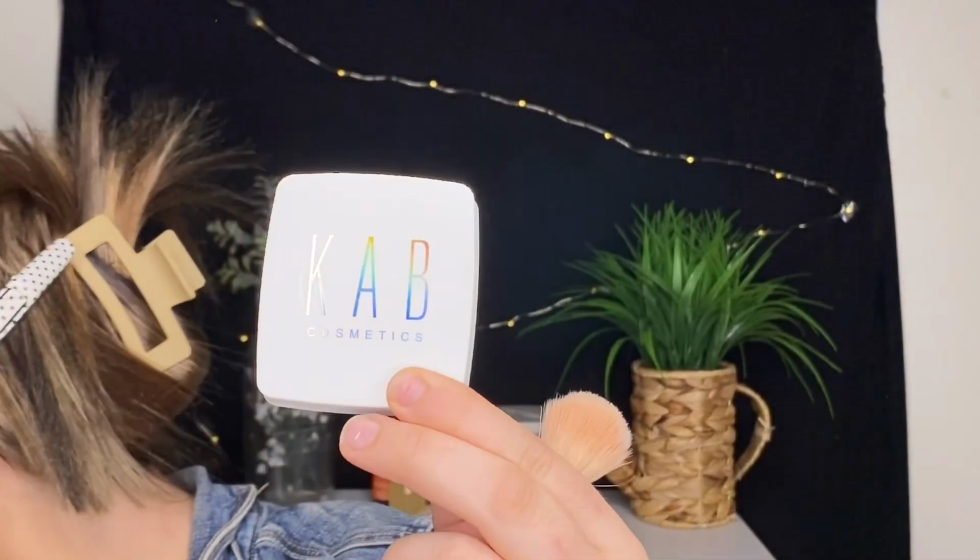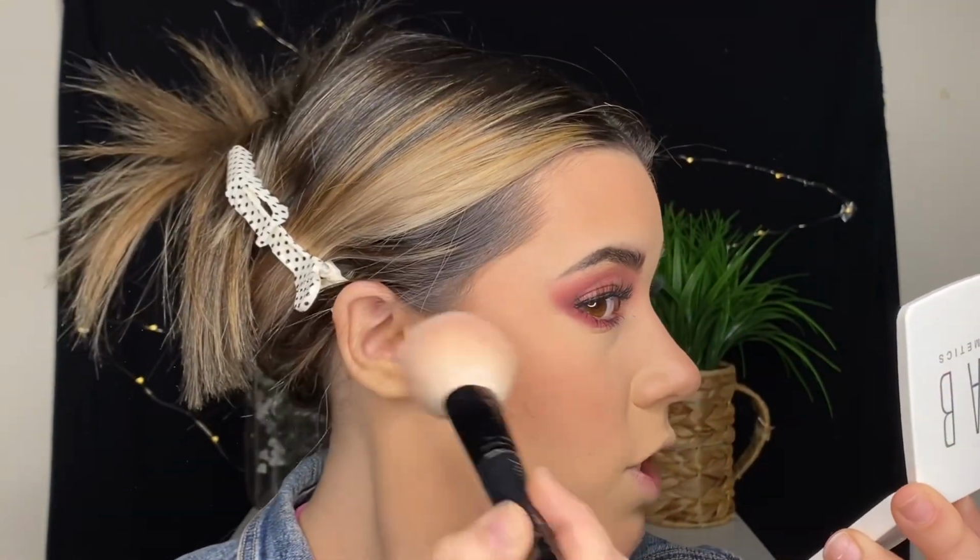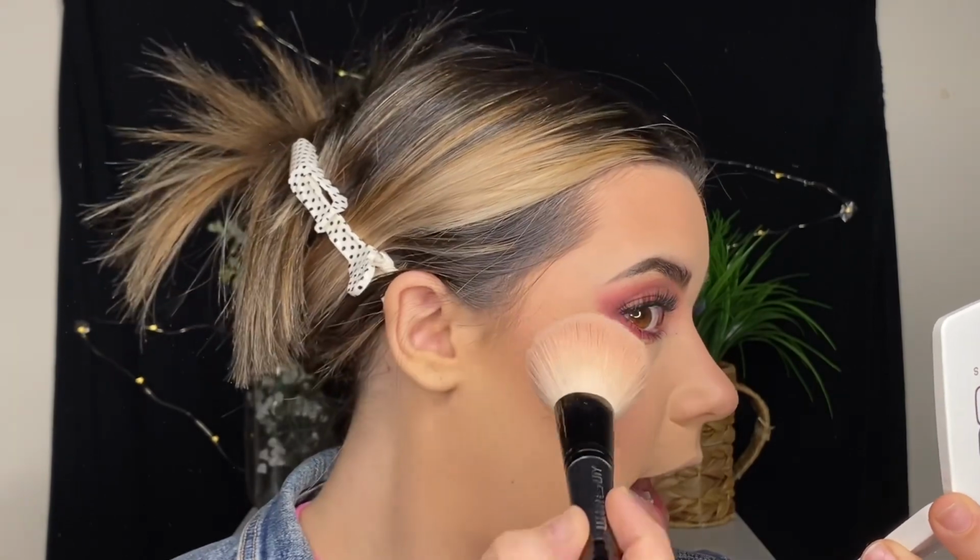Now it's on to blush. Now I have these two different ones here. I have this French Kiss Glow Powder. So this is a very shimmery blush, okay, which I'm usually not all for because I think it looks really patchy on the face. But this is by Cab Cosmetics. And then here I have the Patrick Ta Volume 2 Blush Palette, which I'm obsessed with. And I love to mix these two shades together. So I think we're gonna start here and see what this looks like on the skin. I'm just gonna dip in like twice, I guess, and gently apply this to the skin. But yeah, this is more like a highlighter. So I wouldn't even say that this is a blush necessarily, this is all highlight.